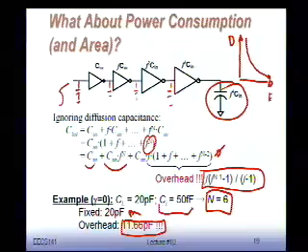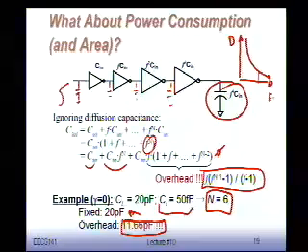Sometimes, let's say, I'm backing off from the minimum delay, say 10%. Backing off 10% from that minimum delay can actually reduce energy by quite a huge number. Instead of needing 6 stages, I might fall back to 4 stages, for instance, and reduce that internal capacitance substantially. And that's where the art of design comes in.